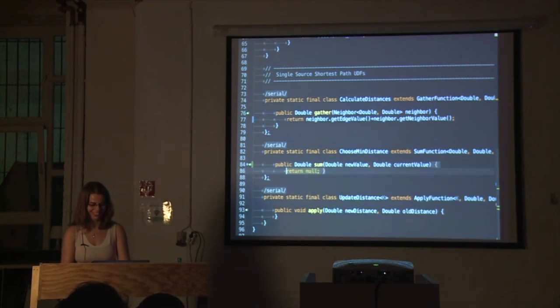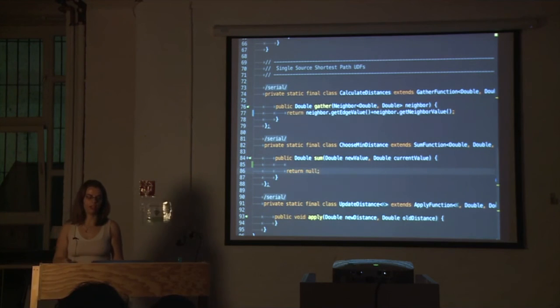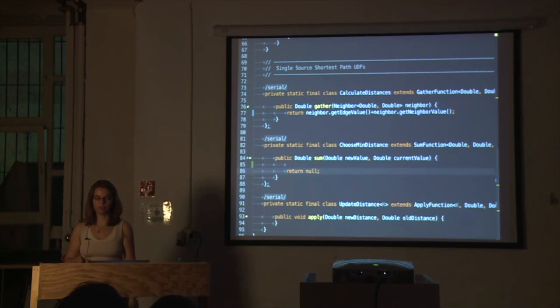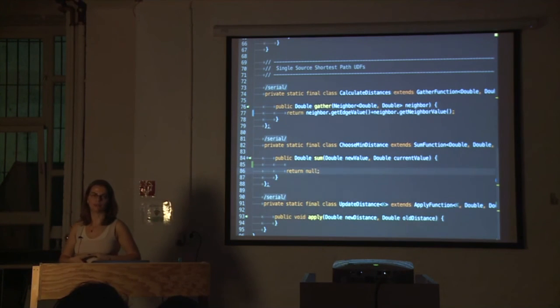In the sum you have now gathered the values from the neighbors, but you have not computed the minimum yet, so you just got a bunch of edge values plus the vertex values. So what do you do with them in the aggregation part?